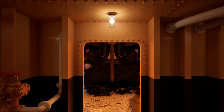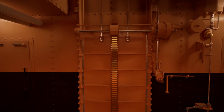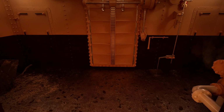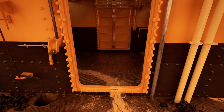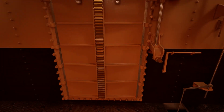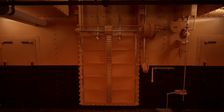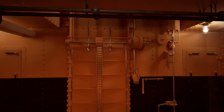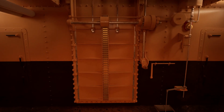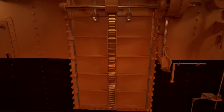Now, here is this sort of space. This is an example of how the watertight doors would work on board. This one is closed, and the one after that is open. So I can sort of show how this works. There's 2 ways, well, 3 ways, that these vertical doors, and there were horizontal and vertical oriented watertight doors on board, but the ones at the bottom of the ship were all vertical oriented.